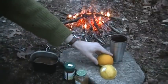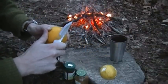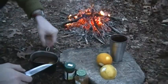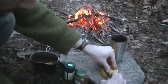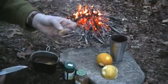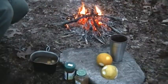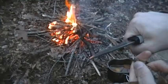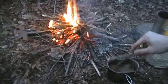Okay, now all I'm going to do is just take a little of this orange peel, throw it right in there, and do the same thing with the lime. I can cut it without even moving it. There we go. Alright. Mix it up, throw it on the fire. Mix that up real good.